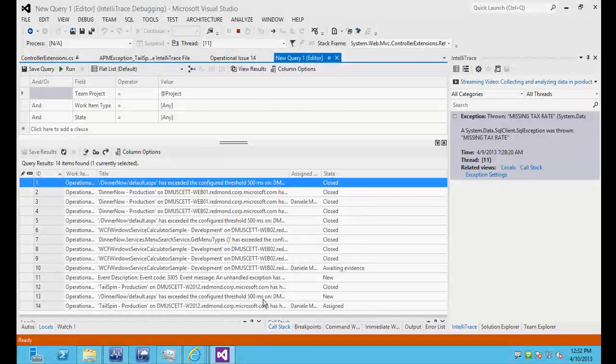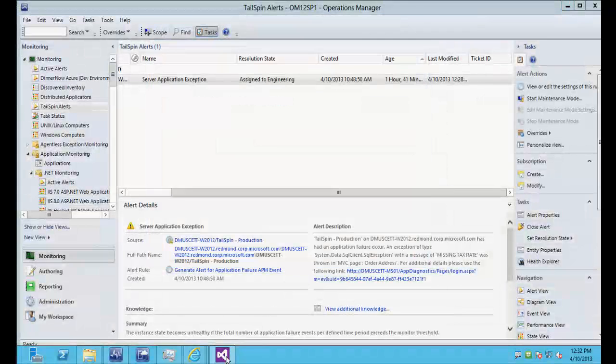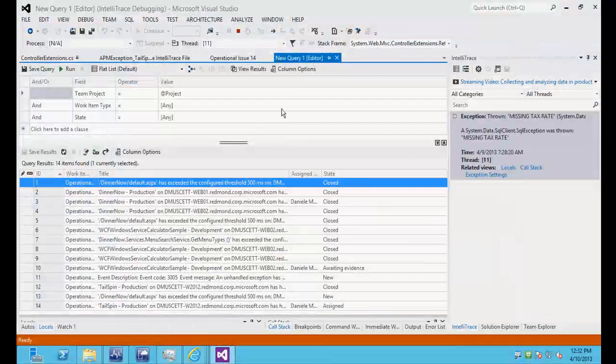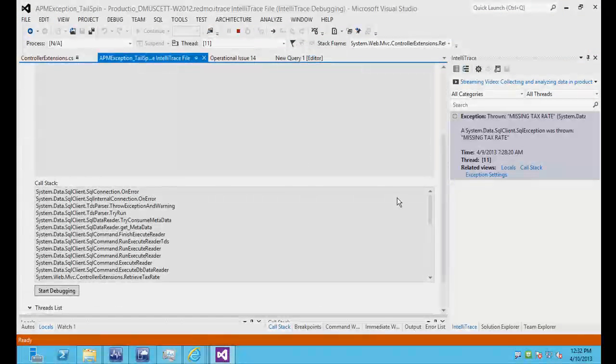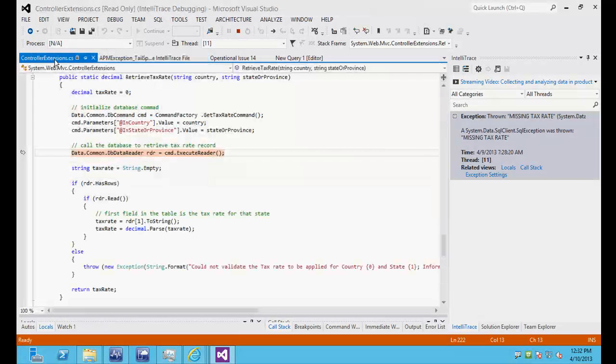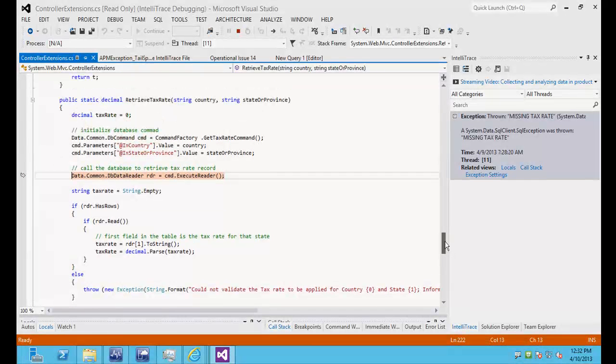Yeah, so from this IntelliTrace file, I can see where the issue is occurring, but it still doesn't quite have all the details I would like to have. This seems more like a full IntelliTrace. You know what the difference is?